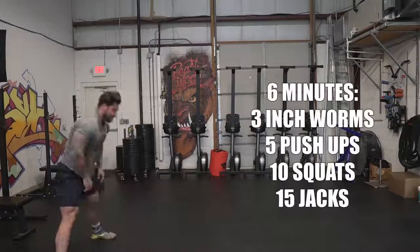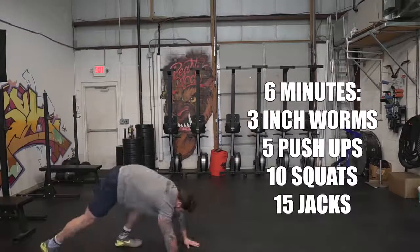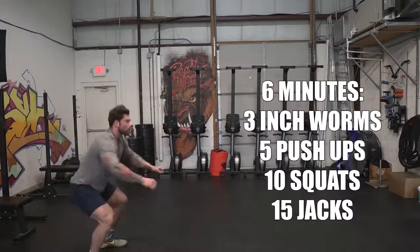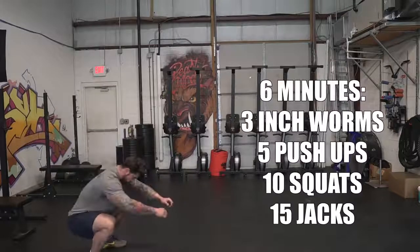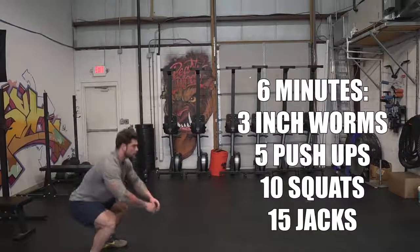And then from there, we're gonna move on to push-ups, okay? So we're gonna do 5 push-ups. If you are more advanced with push-ups, you can do anywhere from 5 to 10. And if you are not that great at push-ups, feel free to go to your knees or modify however you need to. The next movement from there is just a typical body weight squat. So we're gonna do 10 reps with the body weight squat. The more warm you get, if you wanna turn it into a jump squat, you can totally do that as well. We just wanna warm up the entire body throughout this.